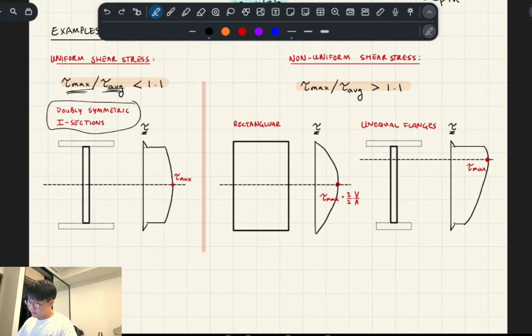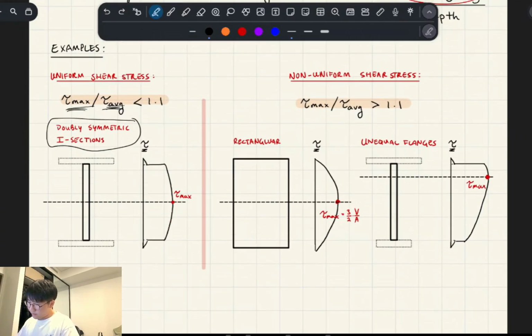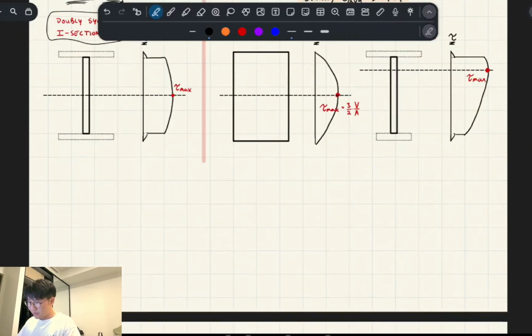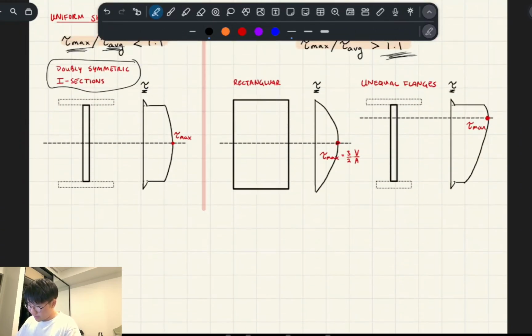It's considered non-uniform if this ratio is greater than 1.1. You'll see in the example later. I have a weird I-beam.